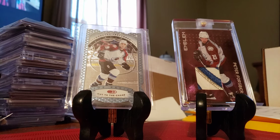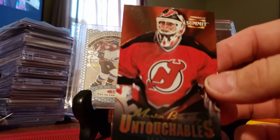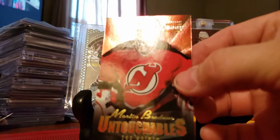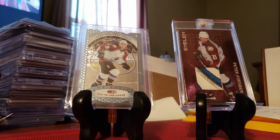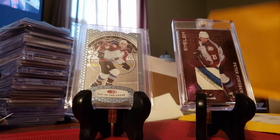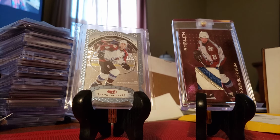So let's get that etched foil as well. Or a little bit of it on the top. Again, Summit, it just wasn't a hockey product that took off, and so everything that's part of Summit, see that a little better, but it's a little tougher to find though. I'd like to find some open stuff, but I know that's going to either cost a bunch that I don't want to really spend, or it's going to cost more on the secondary market, which I'd rather pick up this stuff than, again, there's never any shade being thrown like other people would do.